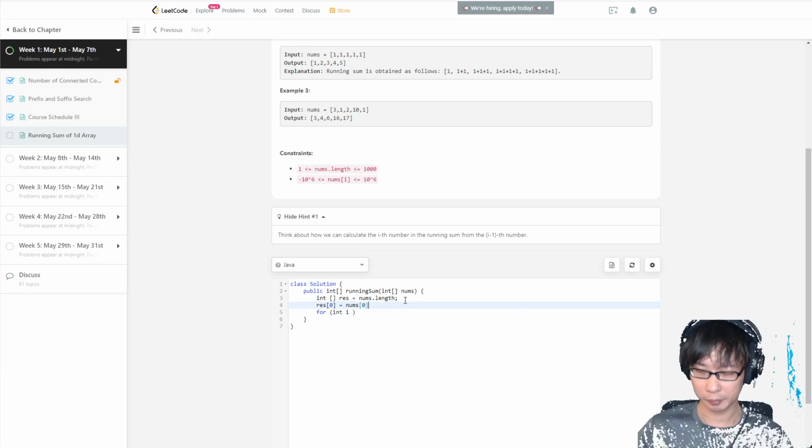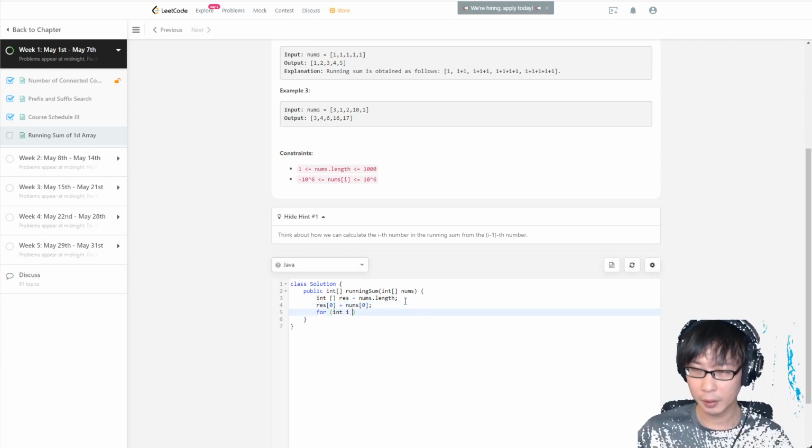Then i starts from 1, not 0, because we already have the first one. So i is smaller than nums.length, and then i plus plus.